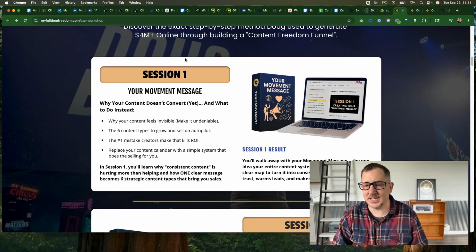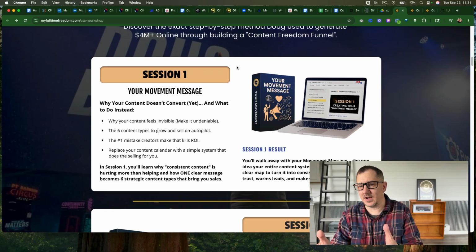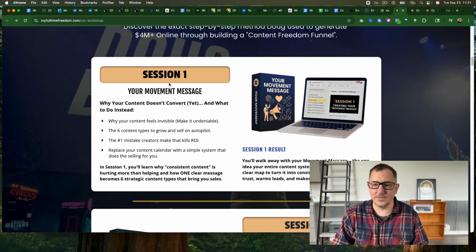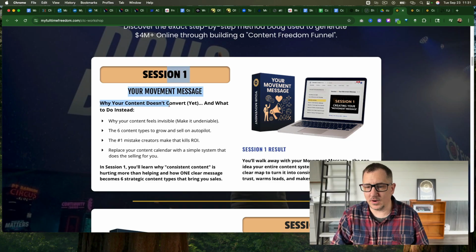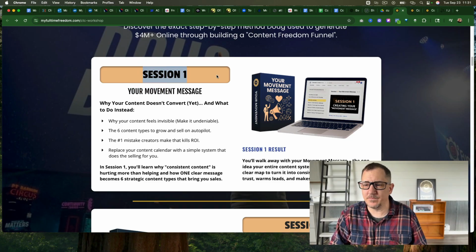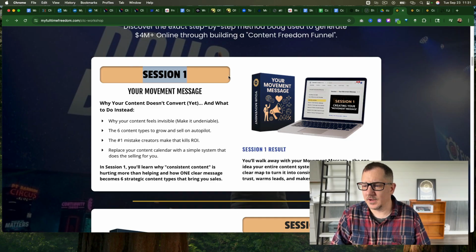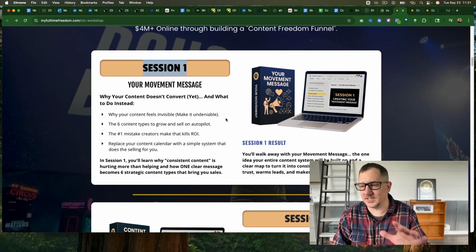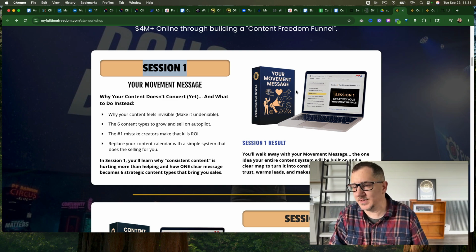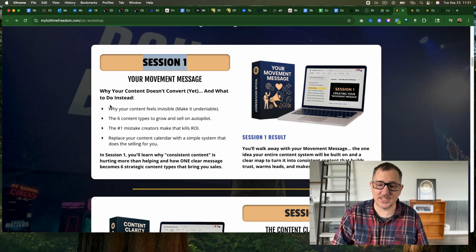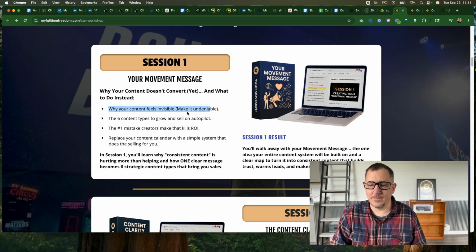So once you build this, it's a two-column row, and then inside of the two-column row, you've got a button or a graphic. This looks like possibly a button with some internal button graphics there, and whatever. It really doesn't matter. I'm not going to get into the specific elements that were used here. Graphics, some content, what you're going to get, some bullets that explain what you're getting, make it undeniable.